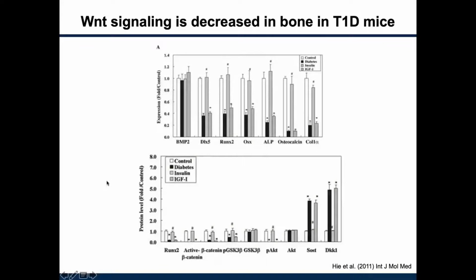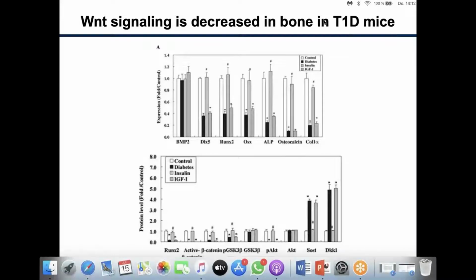So let's have a look now at Wnt signaling in diabetes. So this is really a mix of type 1 and type 2 diabetes, whatever I have found practically in terms of studies. And the first study I want to show is this one. It's in type 1 diabetic mice. And I think it's important because it's one of the few studies that actually directly looks at the regulation in bone tissue. Because later we will see that many studies that look in patient cohorts, for example, oftentimes look at the circulating levels, but it is important to look at the bone levels as well.